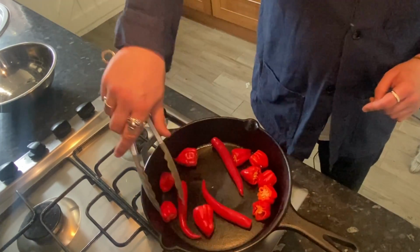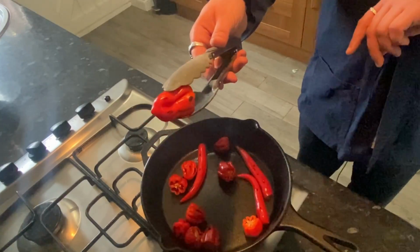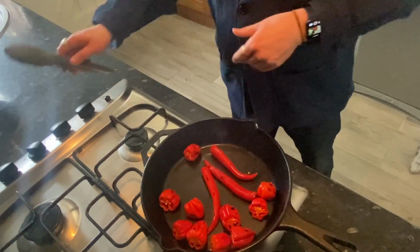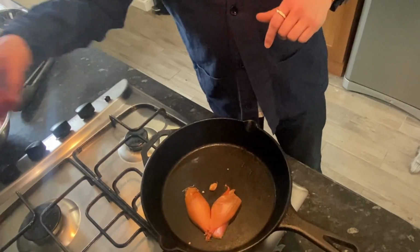If you are using just a normal frying pan, then feel free to put a bit of oil in, not too much. When they are slightly blackened, like that, you can take them off the heat, then add the onions and garlic. What this does is it just adds a smokiness to the dish.